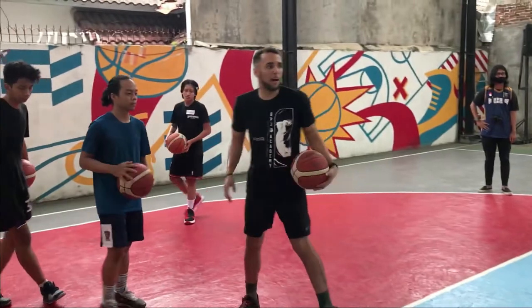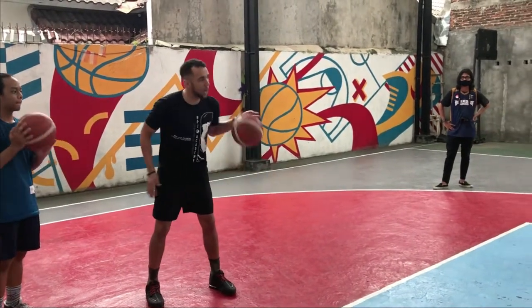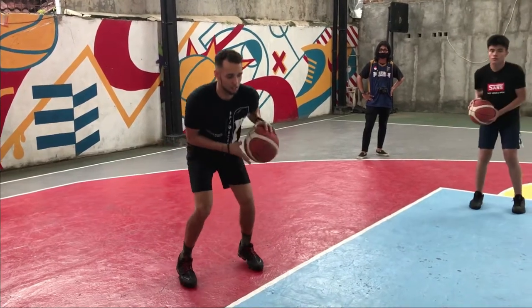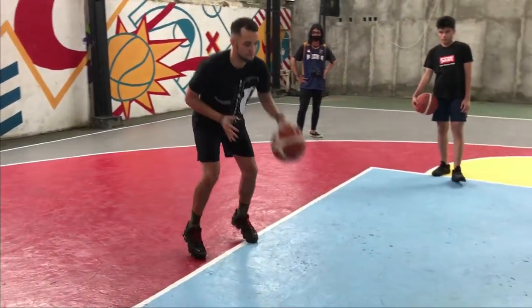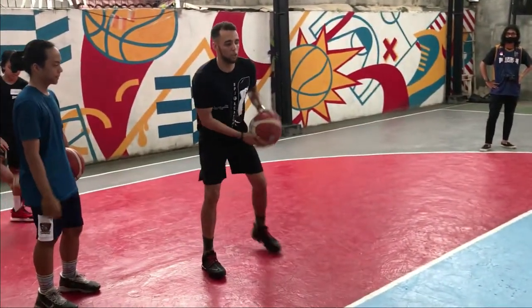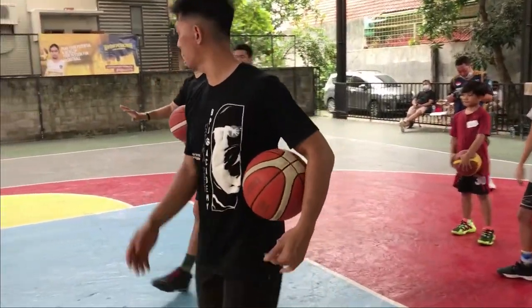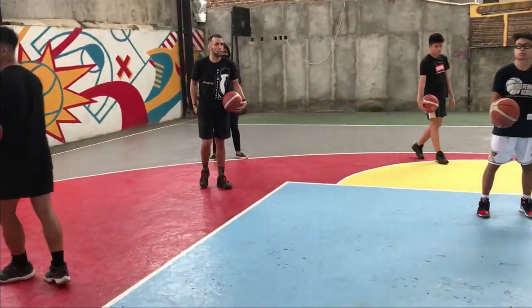Now, we're gonna go everybody at the same time. All three groups are gonna go at the same time. So now we're gonna work on one hand dribble pickup. I wanna dribble it first, and then I get to my jump, right to my shot. So we're gonna dribble, shot. Dribble to our shot. One left hand, one right hand. Each person, make or miss, doesn't matter. You go at the same time, okay? Ready? Right hand first.